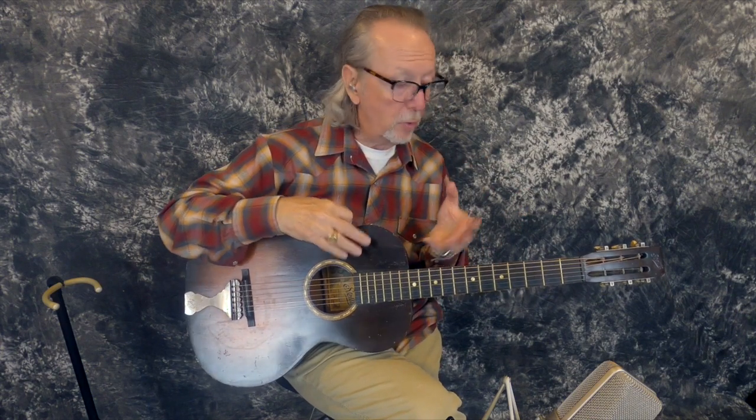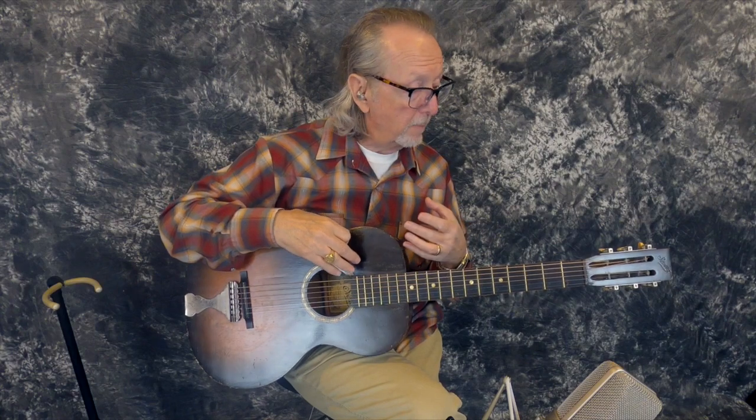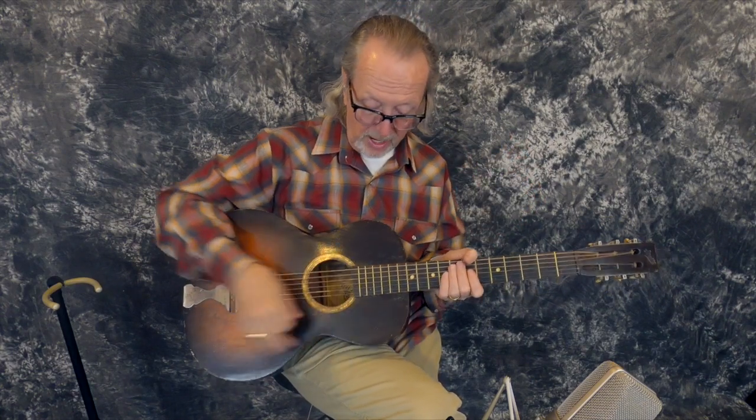This guitar sounds so nice. There's nothing like an old guitar. If you haven't been playing very long, you probably won't get that — a guitar is a guitar, right? But if you've been playing for a while, you realize that these old guitars and their woods are different. They feel different, they sound different. When you play it, you hear different things and you play differently. That's why people love vintage guitars. These old guitars are just absolutely awesome.